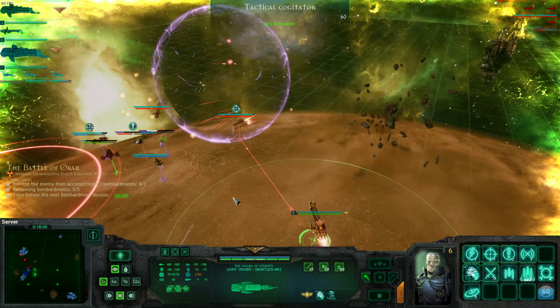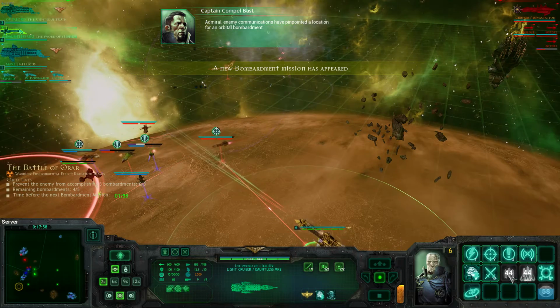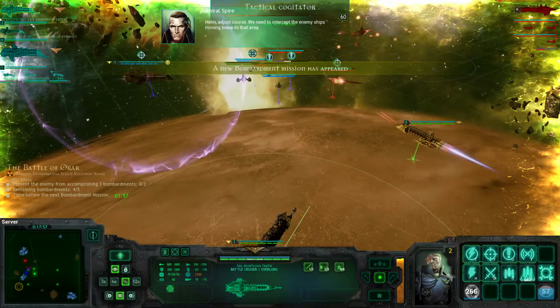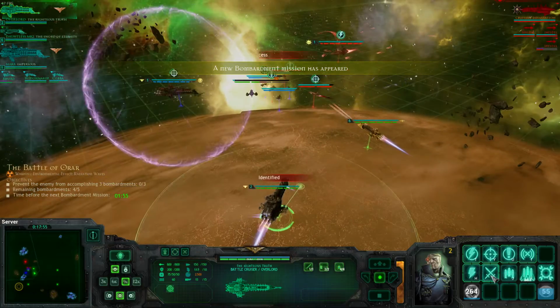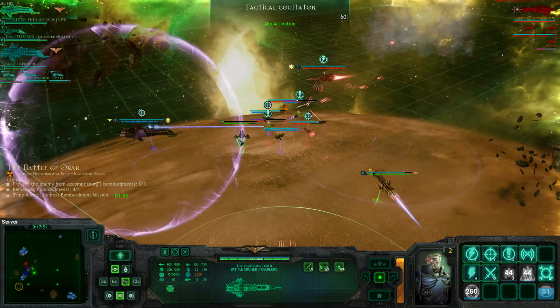Activating tactical cogitators! I need to turn. Admiral, enemy communications have pinpointed a location for an orbital bombardment. Helm, adjust course. We need to intercept the enemy ships moving towards that area. Acquiring new vector. Orders received.